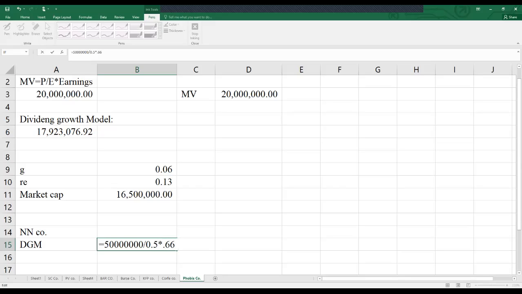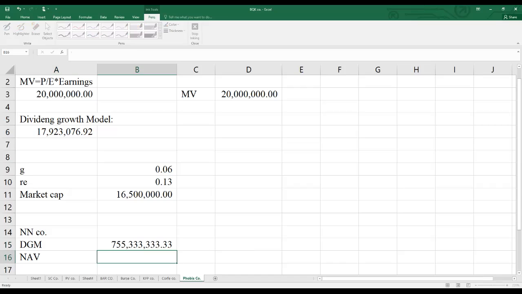Okay. Don't forget P0 is D0 times (1 plus g), the growth in dividend. The growth in dividend is 3%, so 1.03. That's the numerator, so I have it in brackets. Divide by the denominator: the cost of equity of this company, you've been told, is 12%. So 0.12 minus growth 0.03, and you close the bracket. That gives the market value of the company using the dividend growth model, 75.5 million.